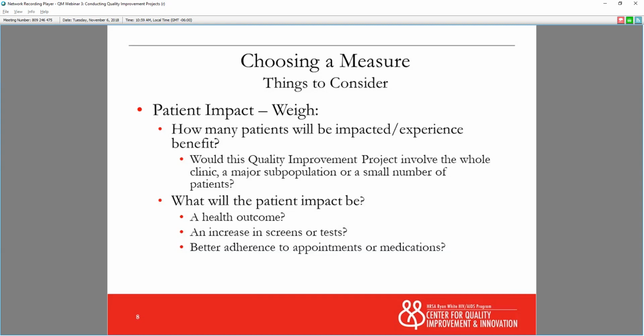If you think about it, collecting data is a task, and in some cases it's a daunting task. Some folks may not have electronic medical records. Some folks may have to do this by hand all the time. You may not have the staff to do all the things that you're being asked to do. Those kind of things enter into the thinking that goes into choosing a measure and collecting your data and then seeing how to improve.